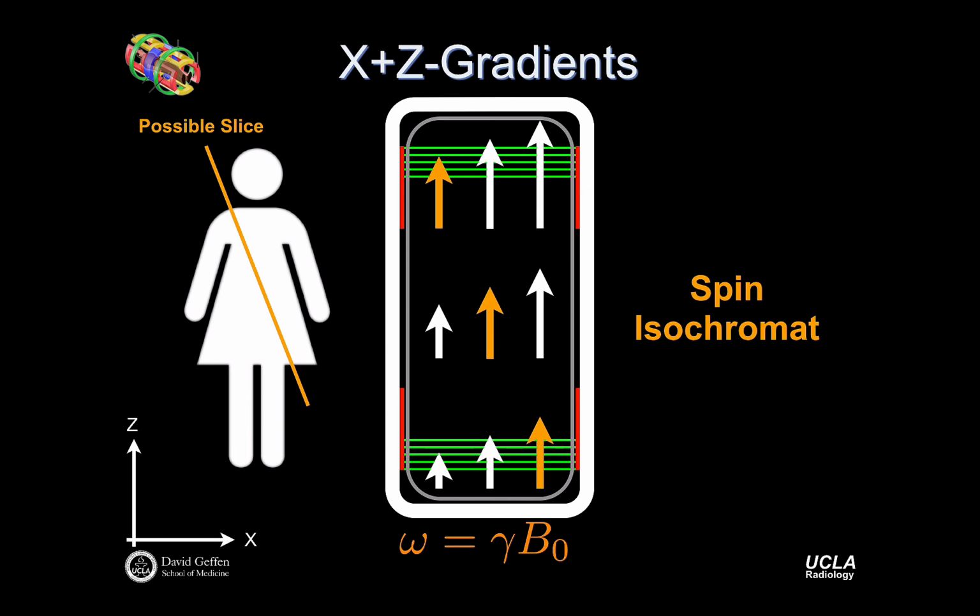So this is just another example, really, of the same. If we look at a set of spins, again in the rotating frame, we've cut through our subject axially, and we're talking about how could we possibly energize or excite those spins. We'd have to turn on both an X and a Y gradient, and then have an RF pulse that was tuned to the rotating frame frequency, and we would hit exactly those spins, and in principle not the other spins. So simultaneous gradients create an arbitrary, what we call isochromatic plane, or a slice, if you will.